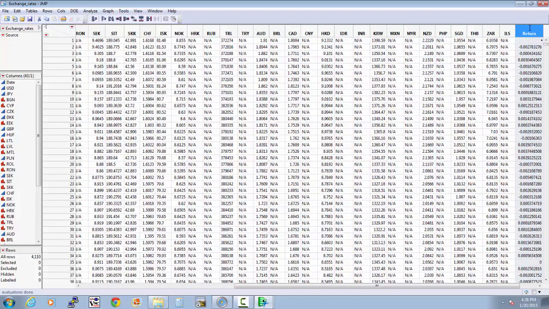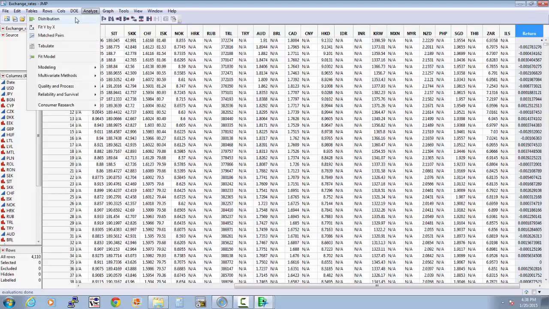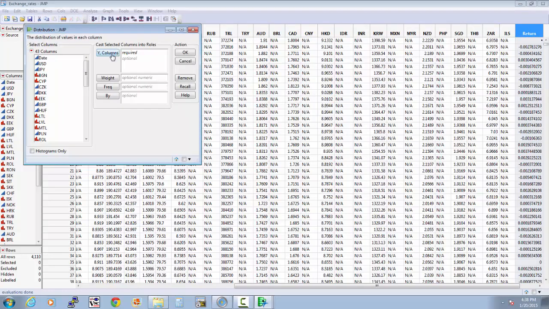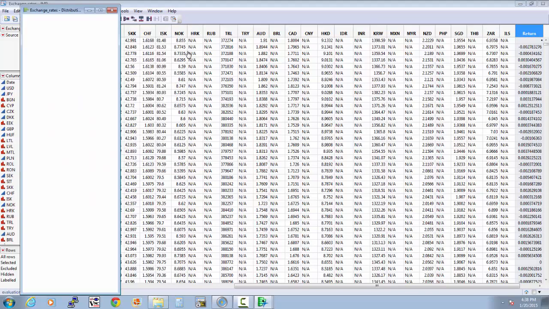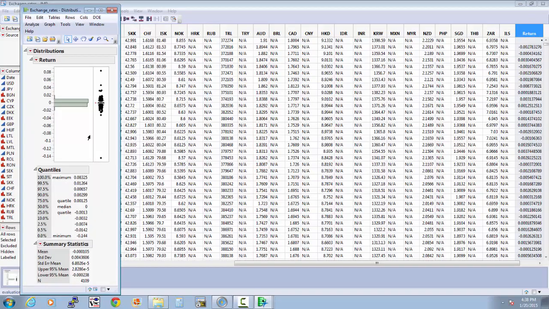Now if I wanted to have a very quick look at that column, I would do Analyze and then Distribution, drop in my returns as the new column, and I can see it's a somewhat interesting distribution. It is full of some extreme observations, outliers. And here's one of interest down here. This is a day when the Swiss franc's exchange rate changed by approximately 14%. So that was a huge move. So what I've just shown you again is how to create a return using the JMP formula dialog.